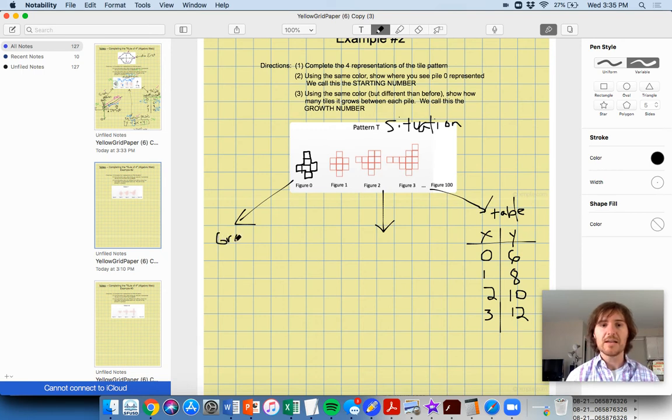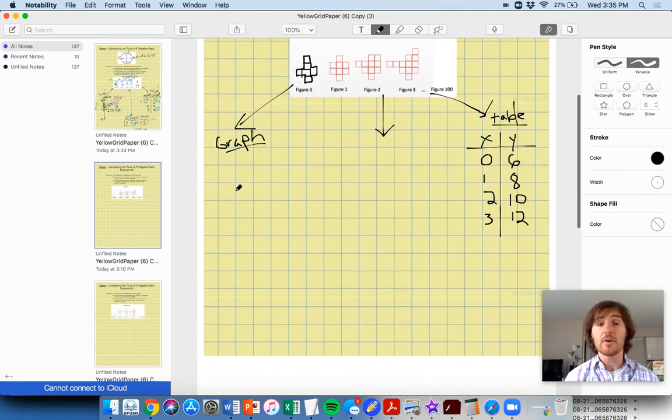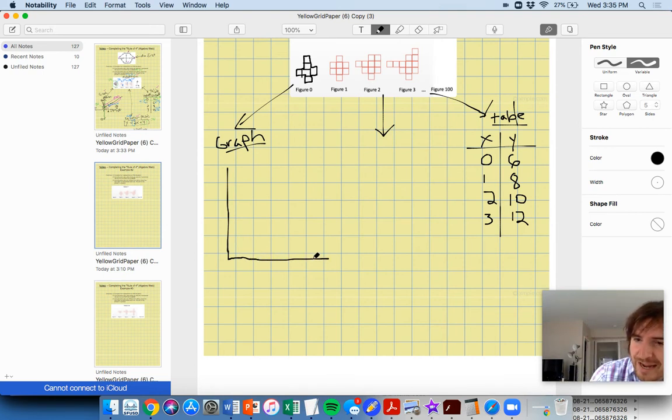Well, I'm going to do graph because the points in the table, we'll put on the graph here, okay? So here's what I'm doing in the graph: I'm going to do an L graph. This is the first quadrant. This is where everything is positive. Remember, were you paying attention on the last video? Because it's been a while potentially since you've had to worry about this. But remember, if I go left to right, numbers get bigger. So these are all positive x values. Remember, x is the figure number.